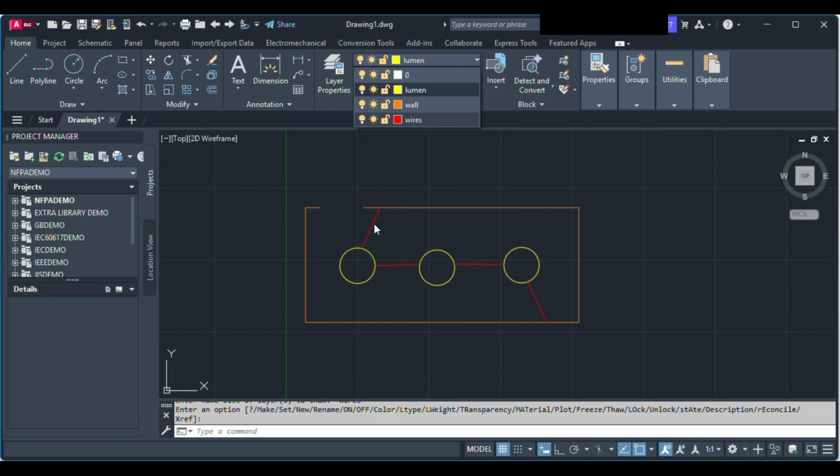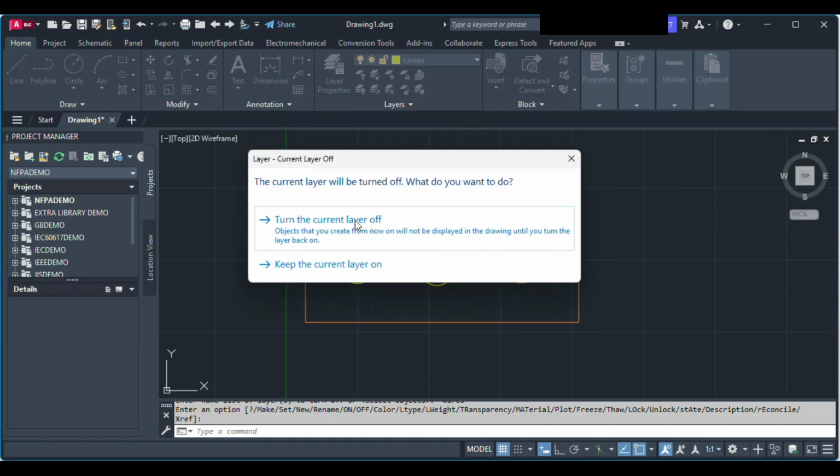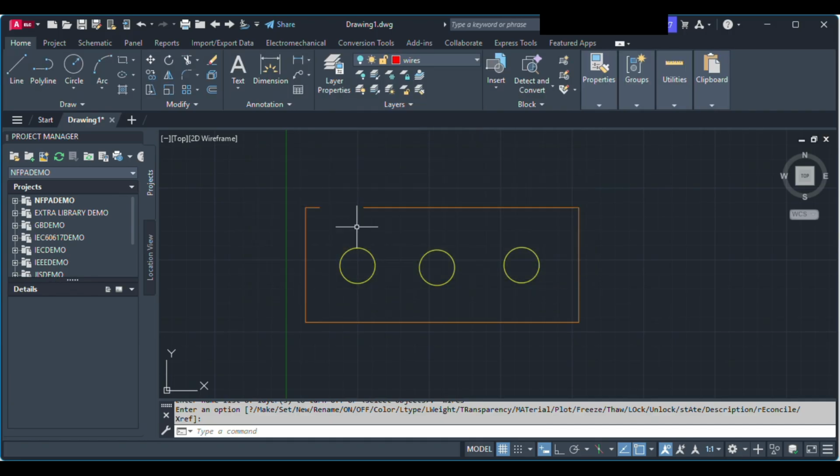Now you may ask yourself, what's the difference between these two commands, that is freeze and thaw, and layer on and off? They both make the drawing or layer invisible. So the key difference is that, let's suppose you turn off the layer wires and click on it, turn the current layer off, and you try to do something here.